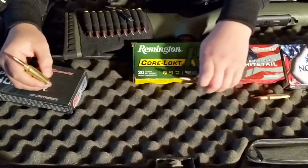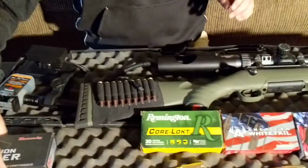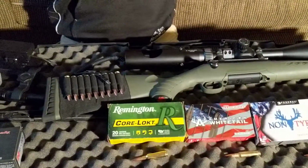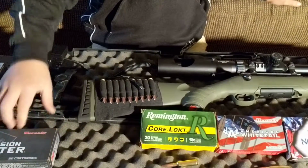So, I wasted $40 on a box of ammo that I cannot even use. Which kinda got me a little bit PO'd, if I do say. So, that's the first time we've ever done that. And it was sitting right next to all the 6.5 Creedmoor ammo. The box looks identical to the 6.5. They both say 6.5, and one thing led to another. I wasted $40 on it.